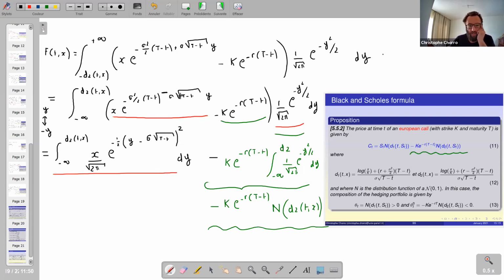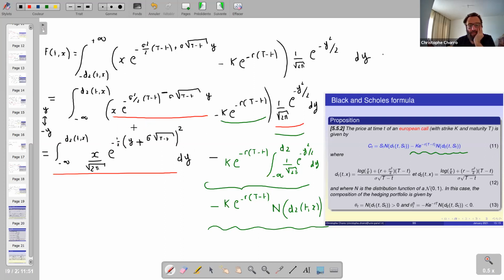Why? Because if I consider this term and this term, they can be regrouped this way. I have exponential of y square over 2, that is this term. I have the double product, so there is a plus here, that gives me exactly this term here. And this term is the square of this one divided by 2. So I regroup these 3 terms in the exponential into a perfect square this way.